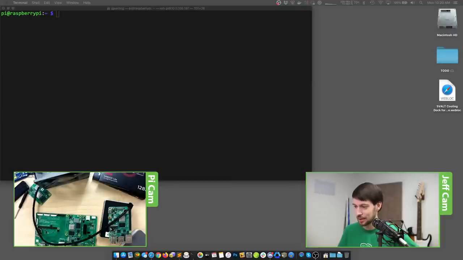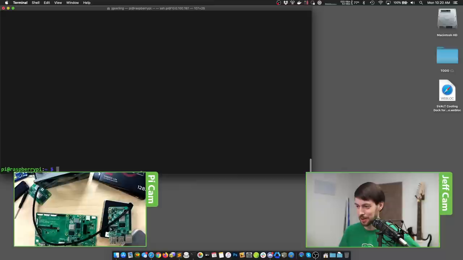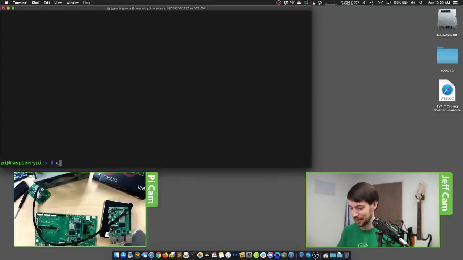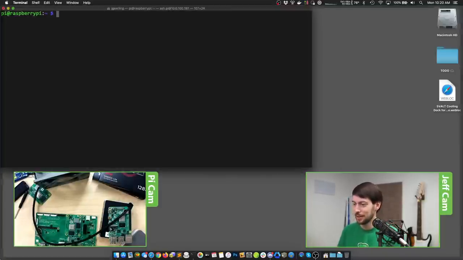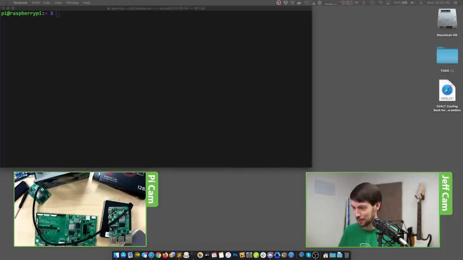Let's see. Oh, the Pi Cam is blocking a little bit of the terminal. Sorry about that. Let me make sure that I don't have that, because sometimes when I type a command there, you might not see it. Clear. Whoops. It's been a while since I've been doing live streaming regularly, so my monitors are kind of a mess. Sorry about that. Any other good questions?